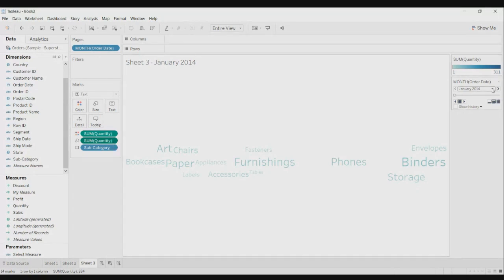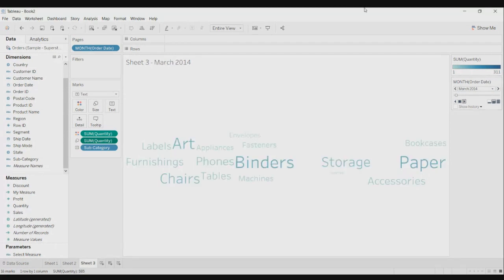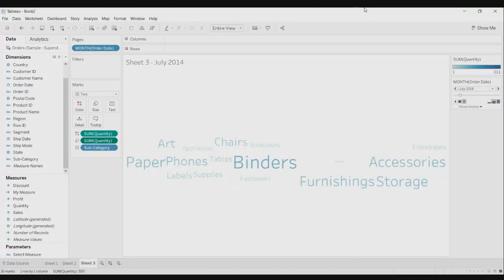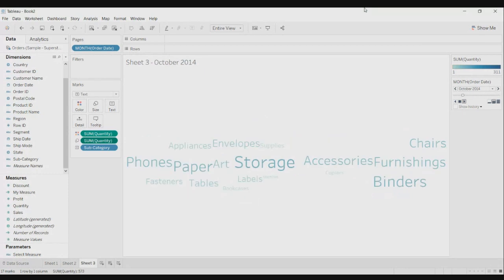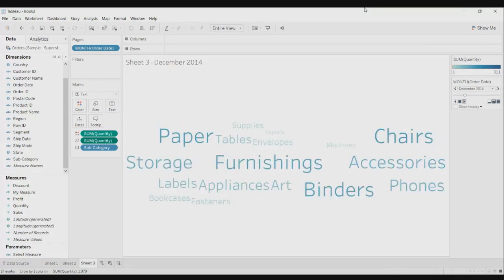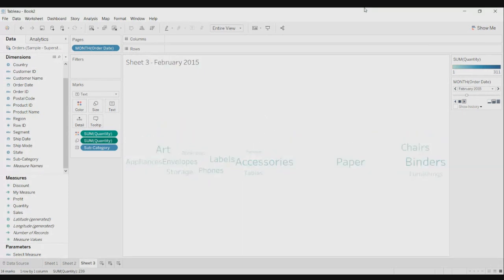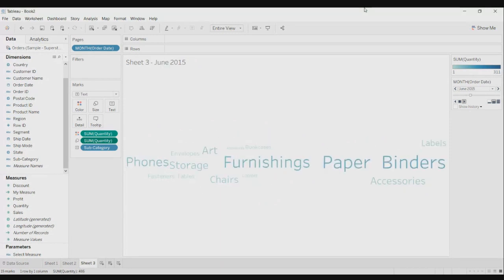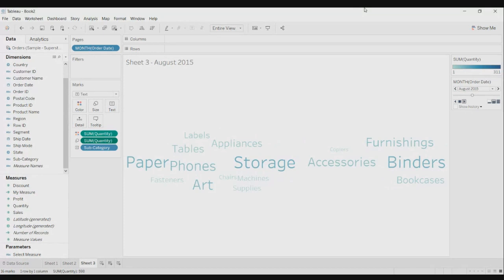If you play this from the beginning, it'll keep changing and tell you how things have changed, which has been our most profitable subcategory for that particular time period.